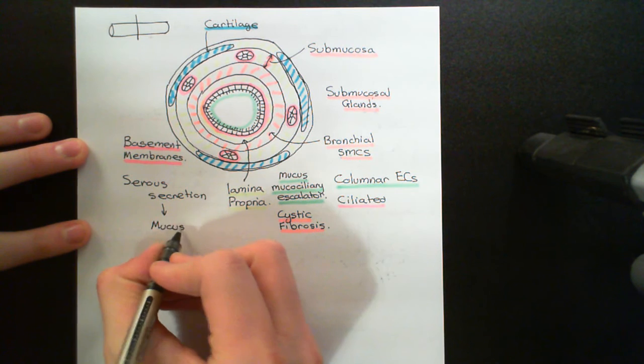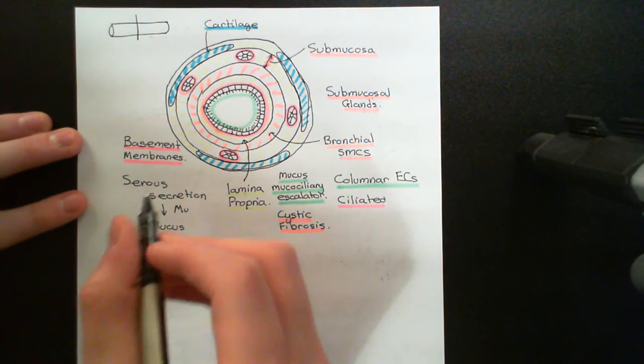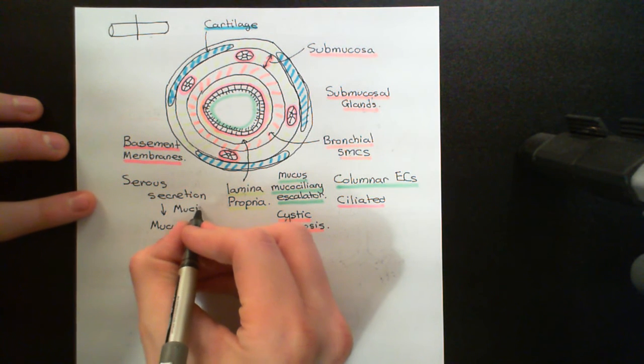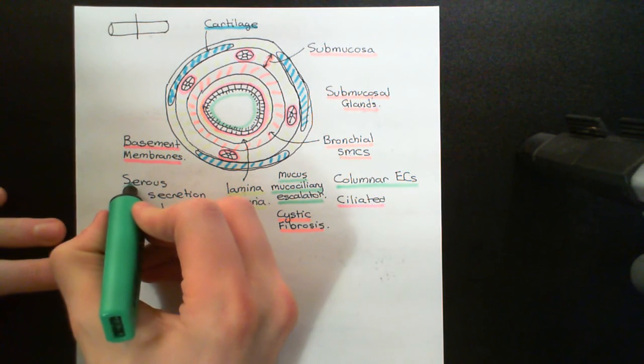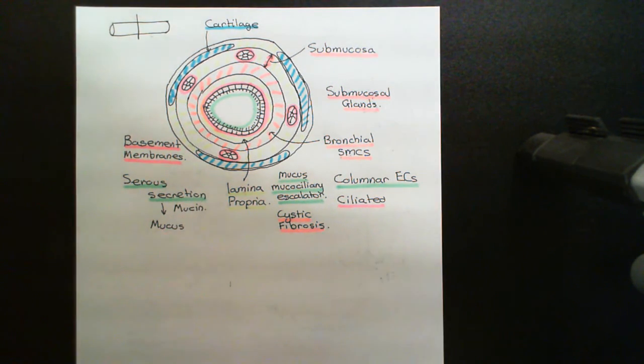So the classic protein that you add to it to turn it from a very non-viscous solution to a viscous, sticky solution is the protein mucin. So, let me explain what is a serous secretion. A serous secretion is just a secretion which is going to be isotonic to the extracellular fluid. So, it will consist of water and salt, and as I say, it will be isotonic to the extracellular fluid, to the interstitial fluid, and also to the blood plasma.